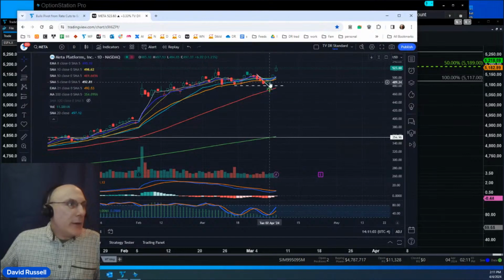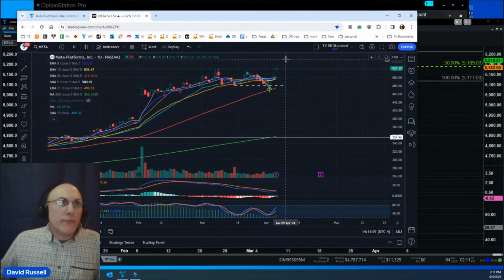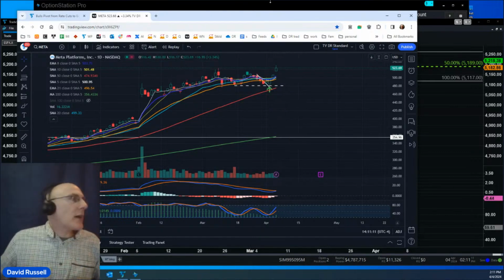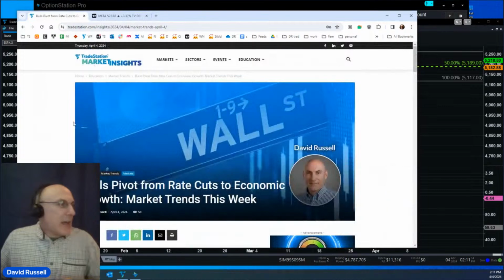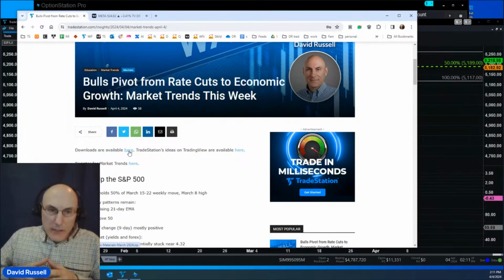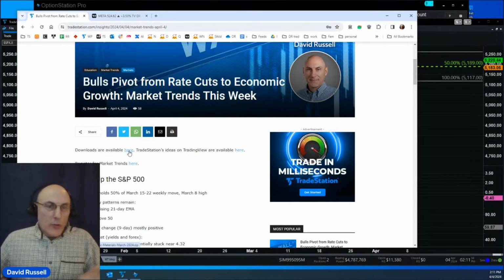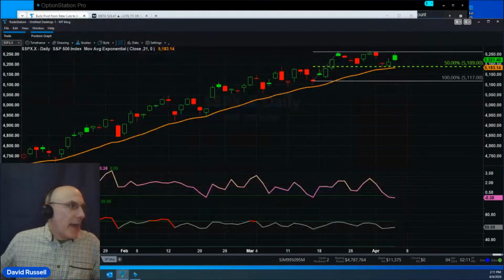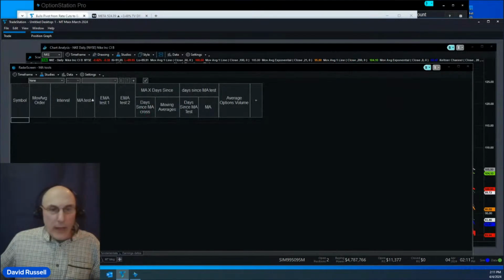Meta here, it hit that, it was holding the 21-day exponential, and rallied. So remember, we can find these using the workspaces we share with you guys. So just a really quick reminder, if you go up to the top of our blog and you go to the downloads here, that download is a zip file and it contains many items. One of the items includes a series of ELDs, which are TradeStation indicators that you can load into your TradeStation platform, and they will then empower certain kinds of scans on the workspaces. So here on our MT main, we have something called MA tools.